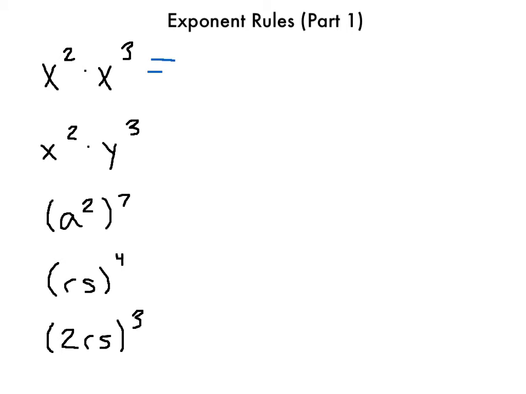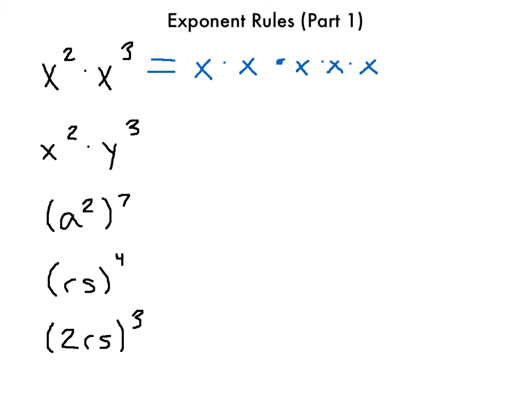The reason why it works is because looking at this first term right here, the definition of x squared is the same thing as x multiplied by itself twice, which is x times x. So I'm going to go ahead and write that down right here, x times x. Putting a times there because we are multiplying by this x to the third. That's the same thing as taking x and multiplying it by itself 3 times. So that's the same thing as x times x times x.